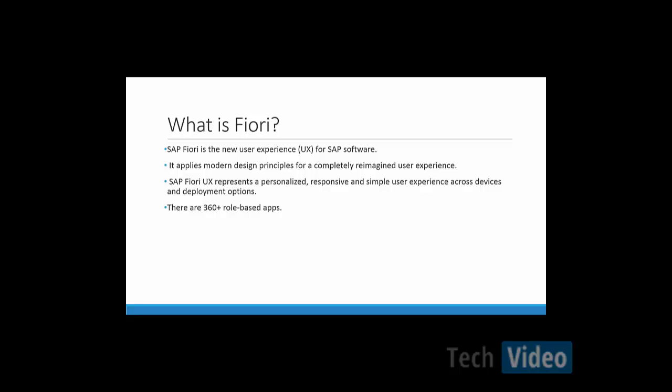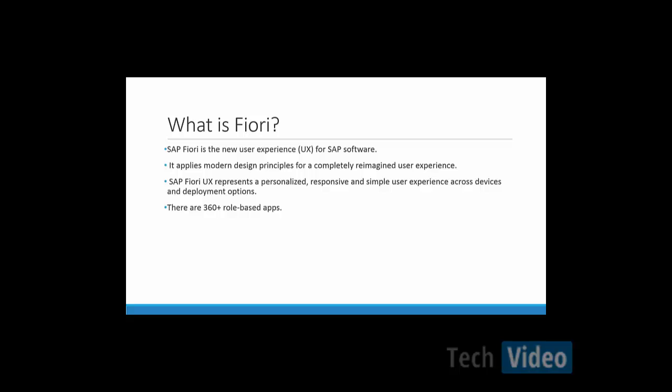Applications for managers like approval apps, leave approval apps, shopping cart approval apps. There were applications for employees like leave creation, timesheet creation. So Fiori was started at a very small level with just 25 apps introduced for its customers.